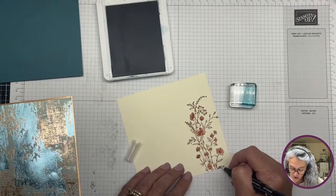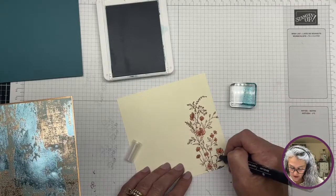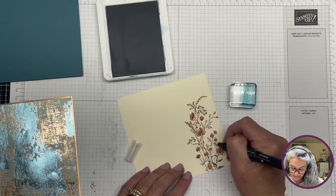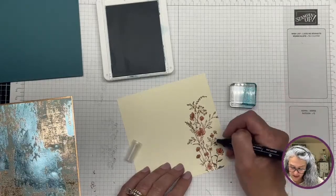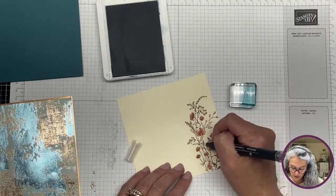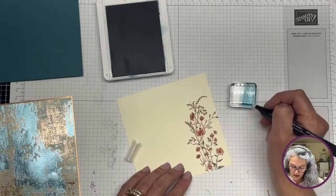Like I said, no blending, not detailing a whole lot. You can blend a little bit if you're interested, right? But I'm going pretty quickly just because I don't want this to be a three-hour video.